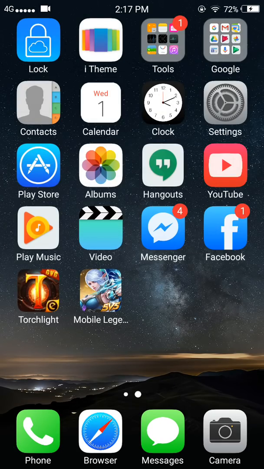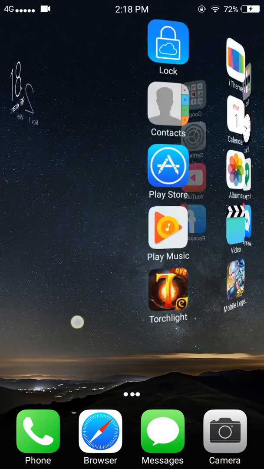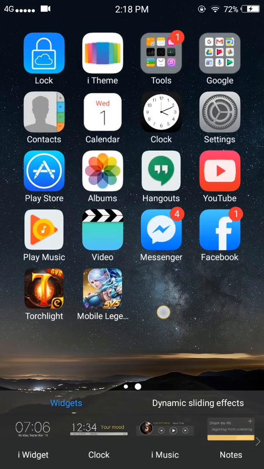Now, to get into the widgets tab, you need to press and hold the application screen where you select the application. If you notice down here, the hide icon, before there were three options. Now there are only two, which is the widgets.